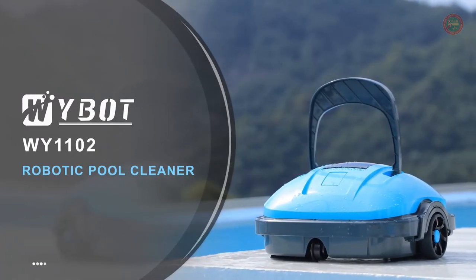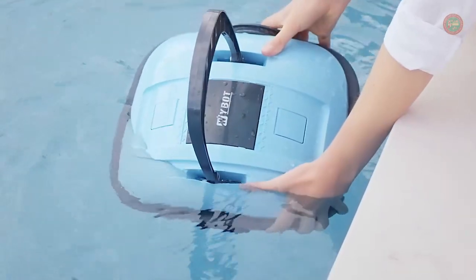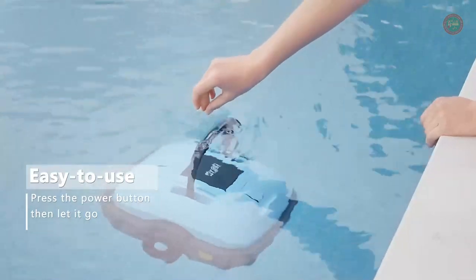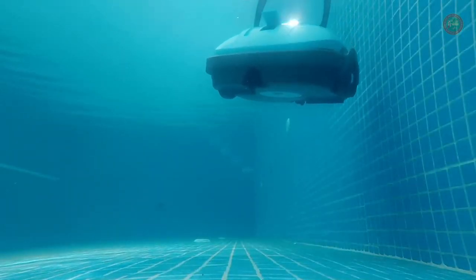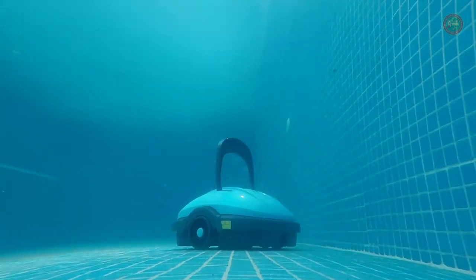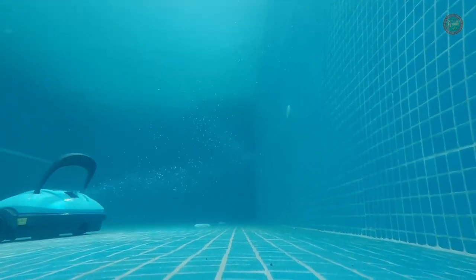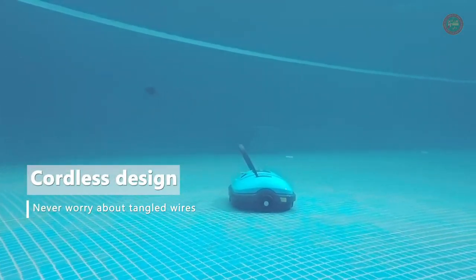Powered by a built-in battery, the sleek Y-Bot Robotic Pool Cleaner can scrub pool surfaces of any shape with the push of a button. The cordless design ensures nimble movement and also eliminates the risk of accidental electrocution from a corded cleaner. Charging takes around 3 to 4 hours for a full charge. The robotic pool vacuum goes about its business automatically and efficiently. It has dual-motor power, two bottom-assist scrapers, and a 180-micrometer fine filter.